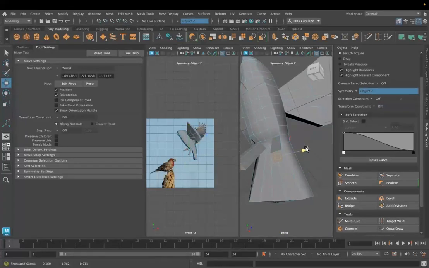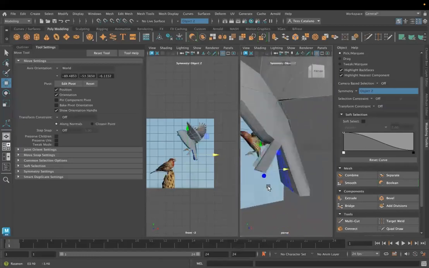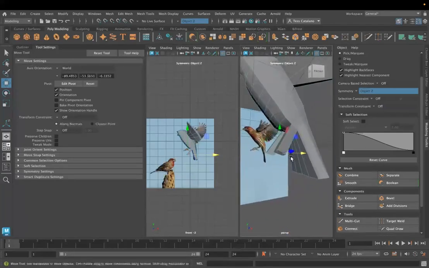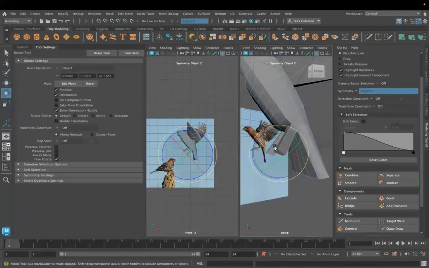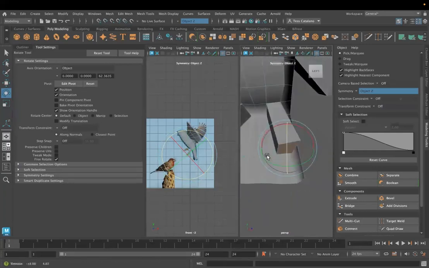Now to add really definition to these feet and all of those toes and things.